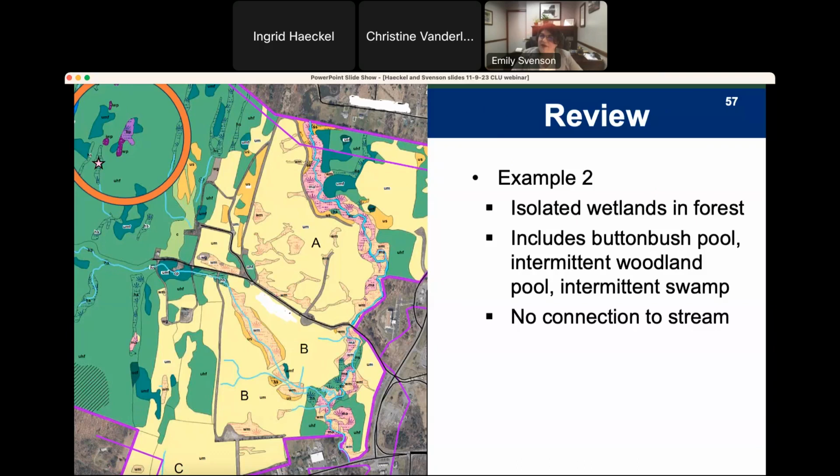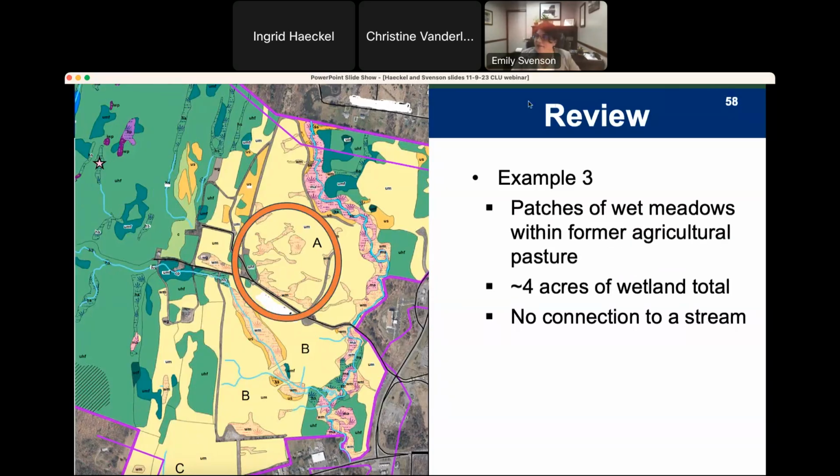In 2025, when the rules change, it's possible that they might come under the unusual importance category because they may have important species there, and vernal pools are supposed to become protected. So they may. What about federal jurisdiction over those isolated wetlands? No, correct. We're all pretty sure about that one. They're not connected to a stream, so no federal jurisdiction.